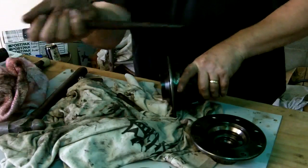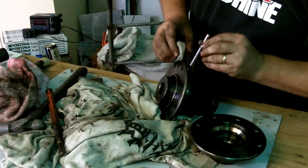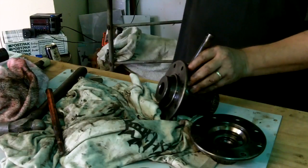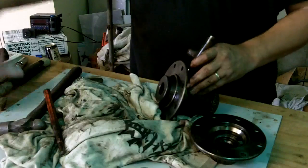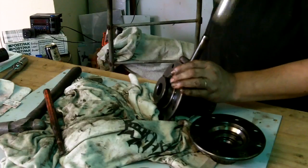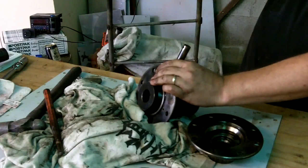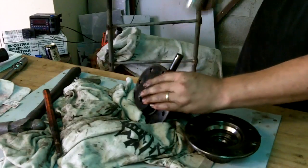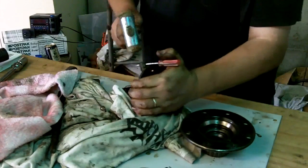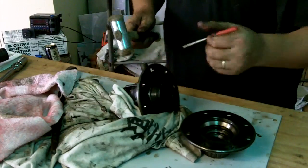Sometimes your punches and that can help guide things into place. Alright, so there's our pin. Get our glasses on before we go smacking anything. There's our soft hammer. Alright, so it's rotated the pin slightly, so what I'm going to do is put some side pressure on it as I hit it, and that will help line it up again. Alright.